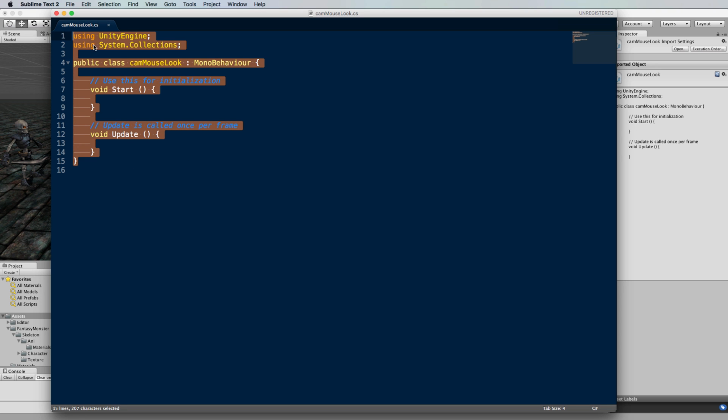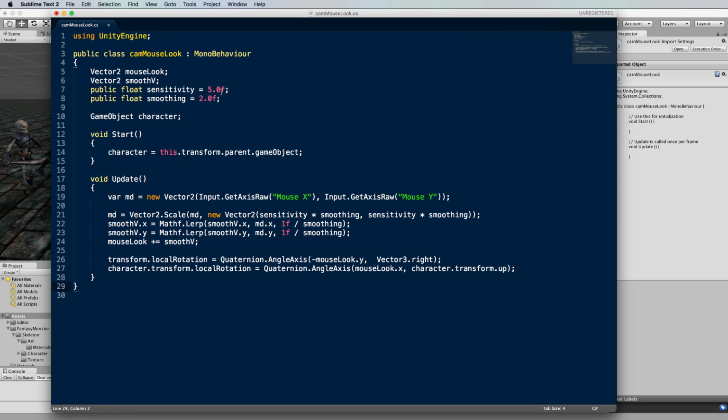and I'm going to cut and paste the code that you need in here. Okay, so this code here, let's paste it, is nice and short once again. And what it's going to do is to move the camera around based on the movements of the mouse, so that when we move horizontally, you want the camera to look horizontal, and when we move up and down, you want it to move vertically as well. The other thing that you want is that depending on which direction you're actually looking, that's the way that your character is going to turn as well.